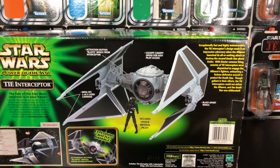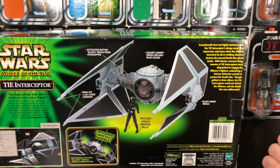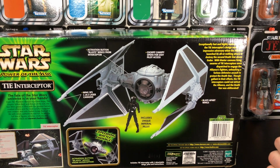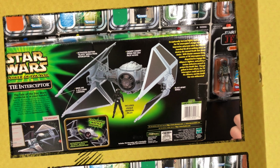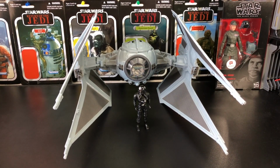All right, 70 Jedi Master Points, as you see here with the UPC code. And that's enough. Let's open it up and check it out. Okay, so here we are with the TIE Interceptor and the TIE Pilot.